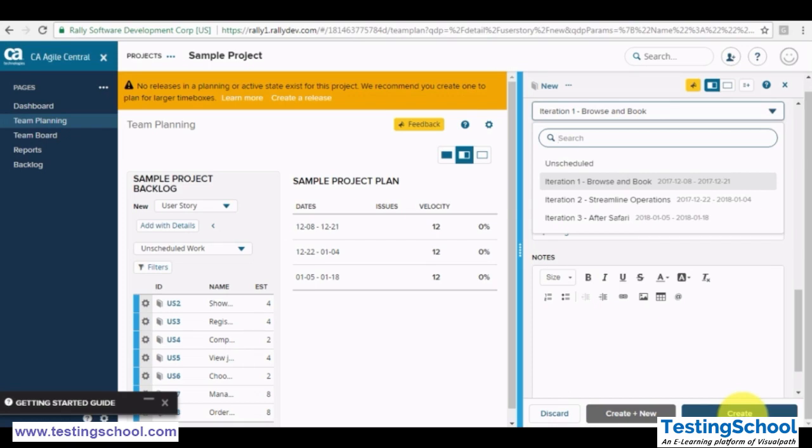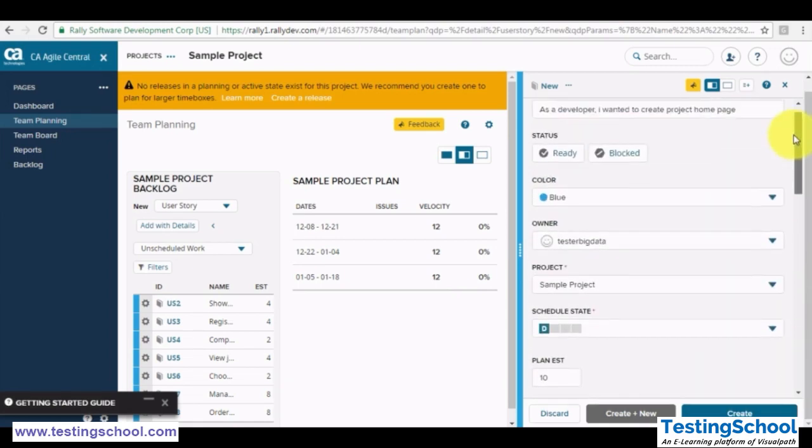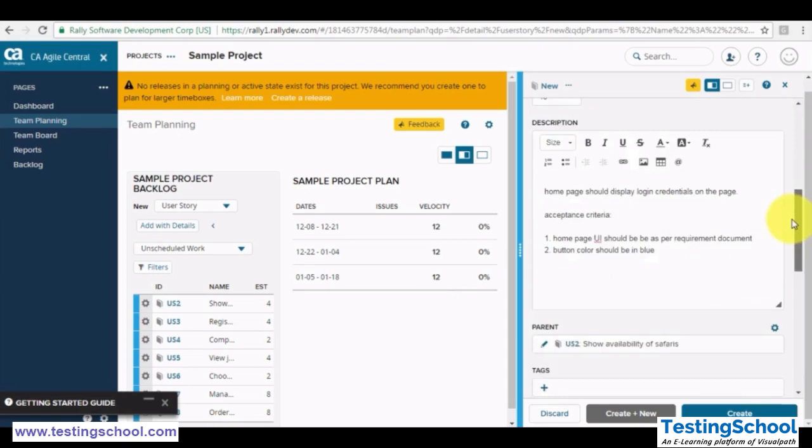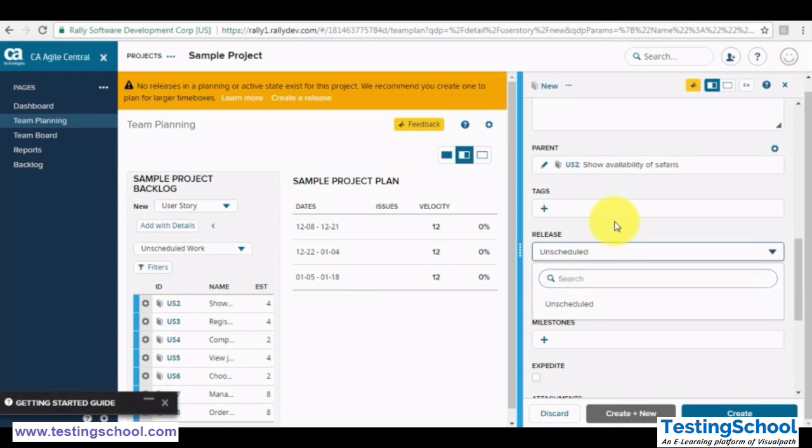So I wanted to bring one more thing, like we are not putting any particular release over here that is available here, because we don't have any release. You can see that no release is in the planning or active state exists for the project.